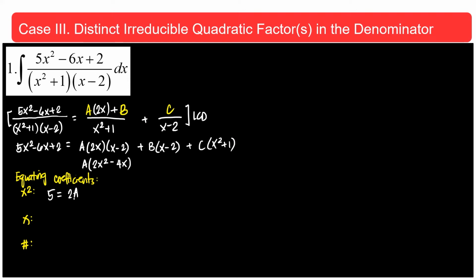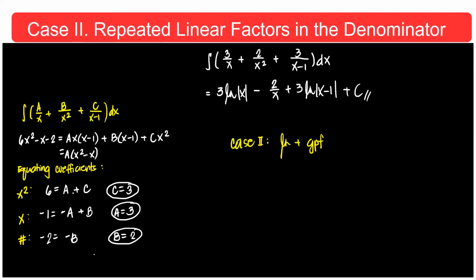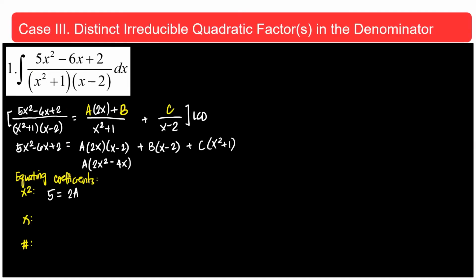Pwedeng gamitin yung dalawang equation. Oo naman. Kapag, kunyari dito, guys, you wrote already, for example, in here, di ba the roots that you have are 0 at saka 1, pero nag-equate coefficients ka, pinlog in mo muna yung 0 and 1, masosolve mo na agad yung dalawang letters, masosolve mo na agad yung B, masosolve mo na agad yung C, kulang ka na lang ng A. So, kapag alam mo na yung B and C, plug in mo siya dito, masosolve mo naman yung A. You understand? You can combine those two methods.